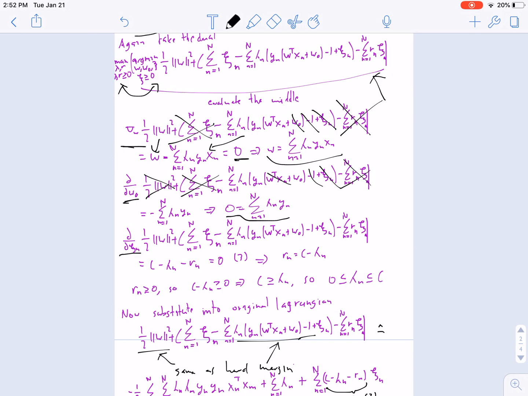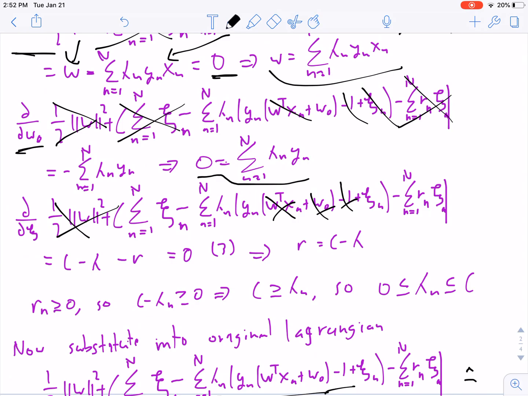Now, the last derivative that we have to take, and this is where we are a little bit different from the hard margin classifier, is the derivative with respect to the slack variable, because we're taking the minimum over that. And so, again, we get rid of any terms that don't depend on the slack variable. This notation is actually a little bit confusing, so let's take the derivative with respect to some slack variable, using j as an index since we're already using n as an index.